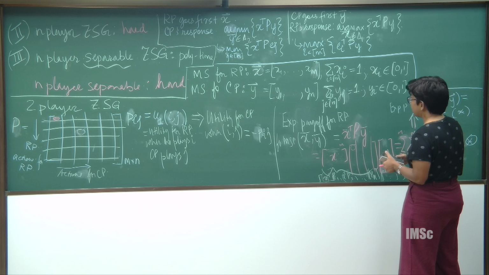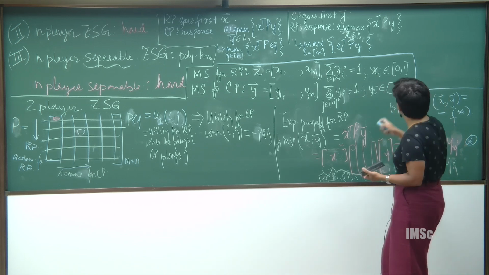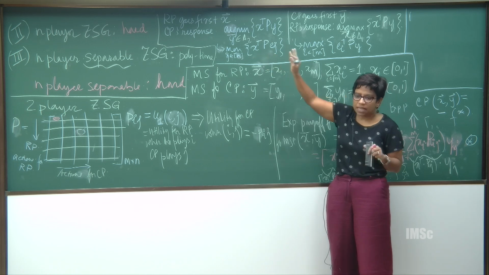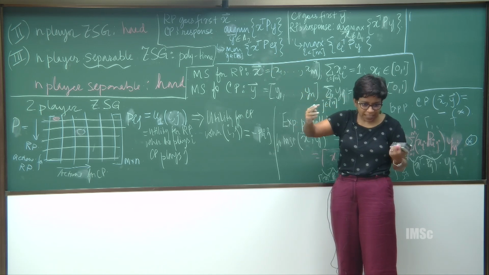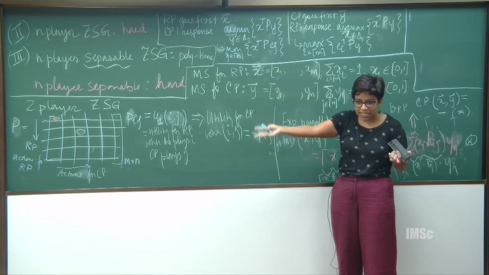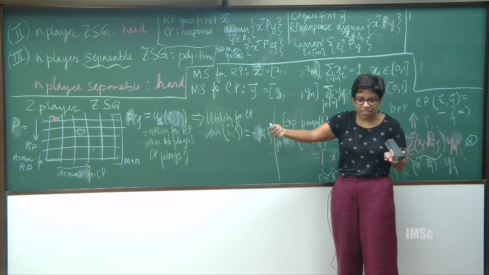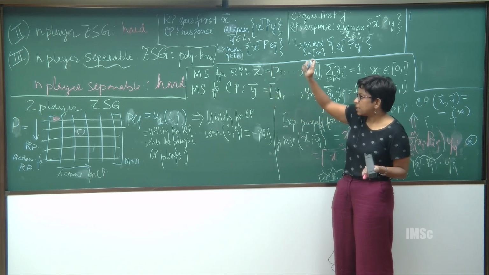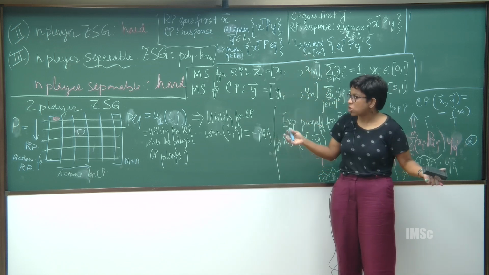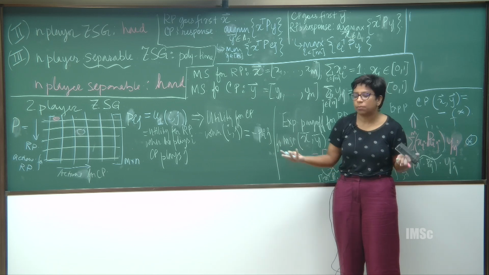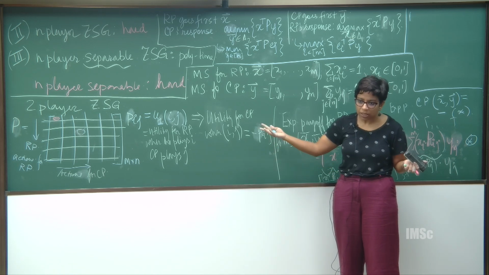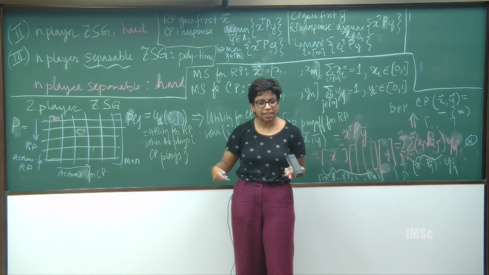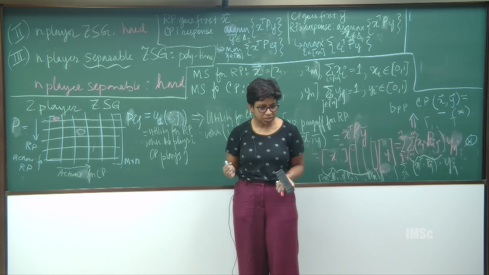I am going to take a little bit more time, but I need some more space. So, whoever goes first is at a disadvantage, because he does not know anything. So he has to play a mixed strategy. Whoever goes second can play a pure strategy, because he can adapt his choice to what the first player has done. We do not know if the first player can actually play a pure strategy for an arbitrary game. It is not clear at all. He is forced to play a mixed strategy, because he does not know what the other person will do. The second person is always at an advantage, because he can adapt, and therefore he can play a pure strategy. So think of it that way.